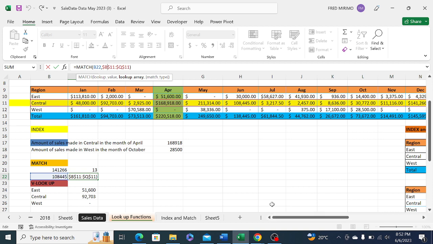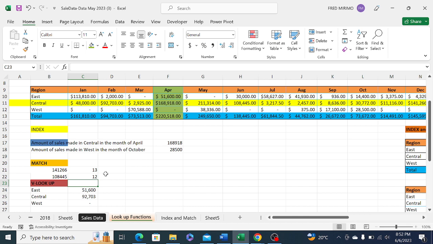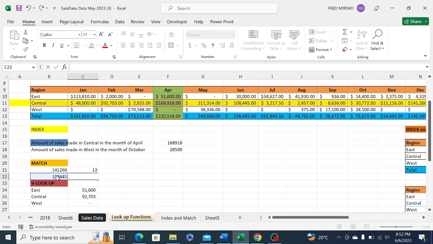Okay, I'm just trying to see maybe where the problem is, or maybe I try another value and see. Let me try for the East region for the month of June. I think for June it is 30,000. So is equals to match.